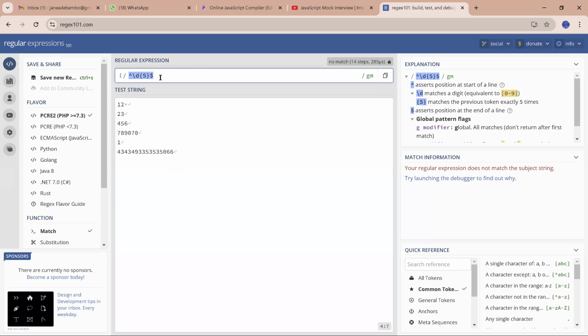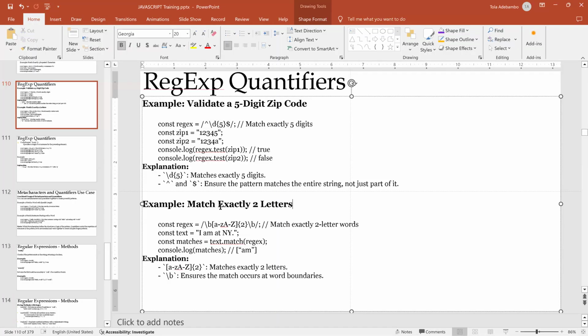So that is the importance of this caret and dollar. It is just to ensure that a certain count of digits or alphabet, it can be numeric anyway, is the only one that will match. So, is there any question? Any question? No. This will not match because this is not a digit, right? This ensures the pattern matches the entire string, not just part of it, not a subset of it. So that is what that is doing, right?